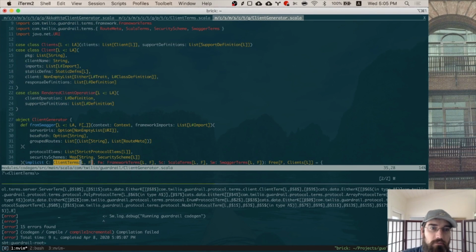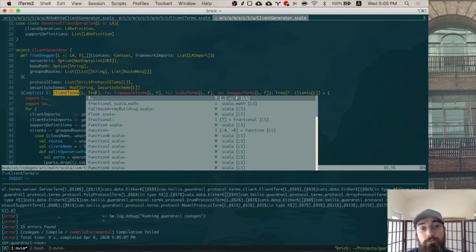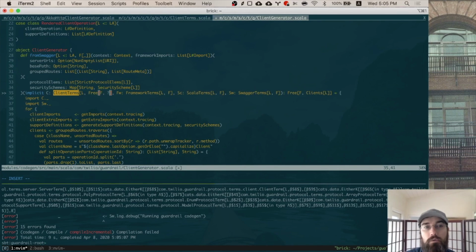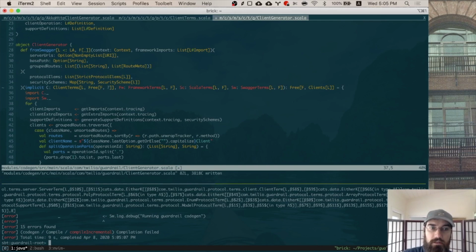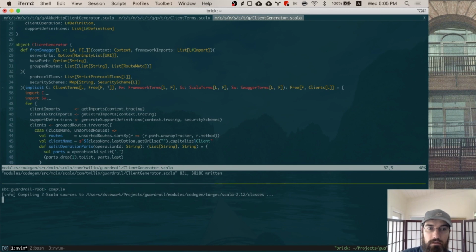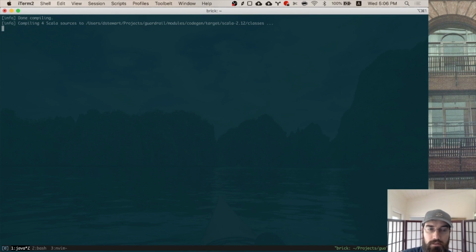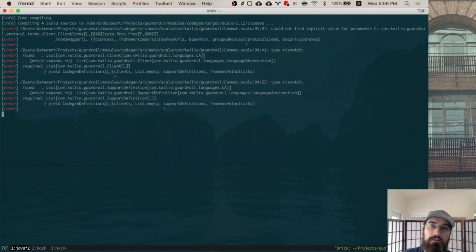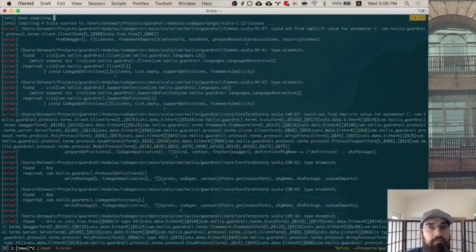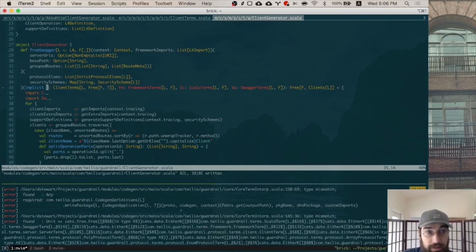Client terms will need to be a free F in order to satisfy the constraints. So that makes sense. Good. The reason that needed to be that way is because we removed free from the client terms type definition. So we have to match the right instance of client terms.